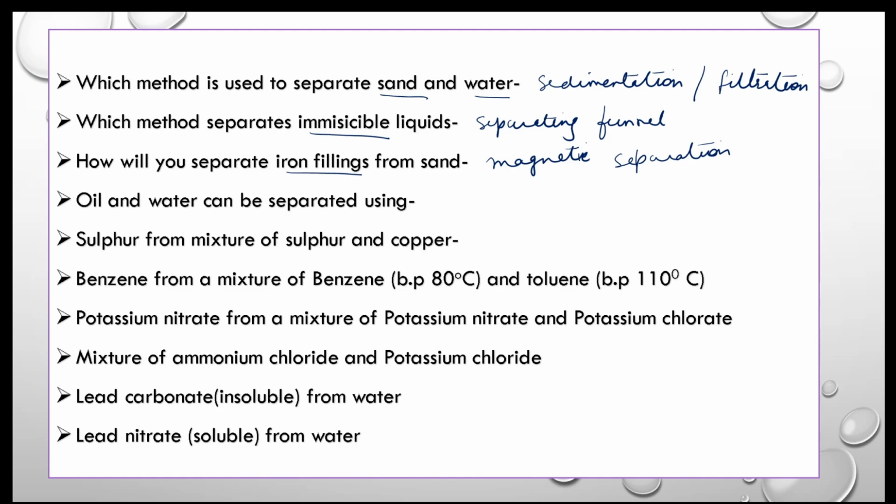Again, oil and water can be separated using which method? Separating funnel. So, see how the same thing can be asked in different forms. Here it is asking in the form of immiscible liquids. Here it is directly giving you the example. So, you should be very clear as to what is the difference between immiscible, miscible. All these are important and key words in this chapter.